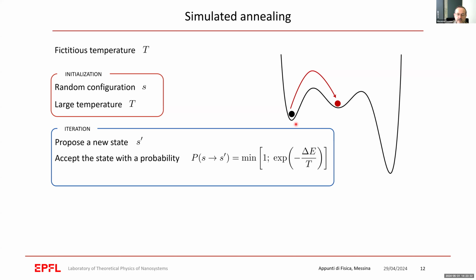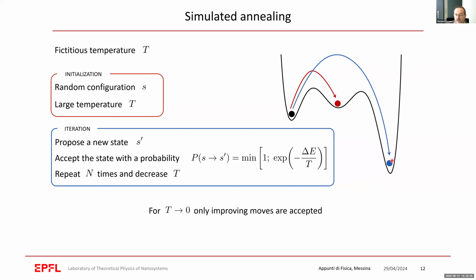And this is mimicking the process of a system that is held at a temperature T, and which approaches thermal equilibrium. And you iterate this process, and during the iteration, you very slowly decrease the temperature. So at the beginning, with large temperature, this quantity will be very large, and so you will accept a lot of moves that actually increase your energy. But this will make it possible to overcome barriers and to find the minima of your function. And if you make the temperature go to 0 very slowly, then you can in principle get to the absolute minimum of the function. But this will take an exponential time, because this problem is by definition NP hard.